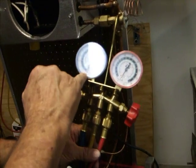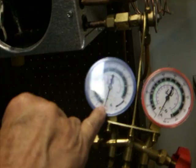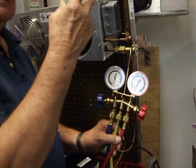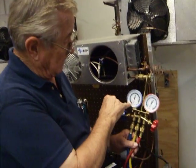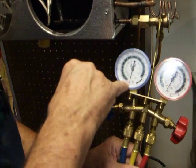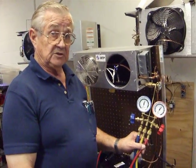And we watch our suction side, because that's the blue side, called what? I'll call it compound gauge, right? Because it reads positive and negative. Okay, we're reading the negative now. It's going into a vacuum. We're down to about 26 inches of vacuum again. That's good.